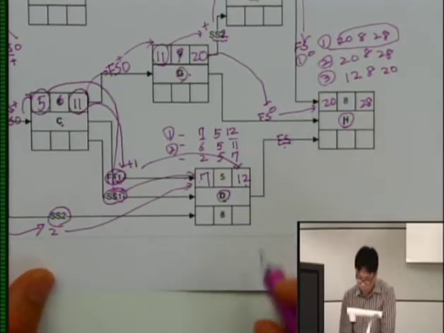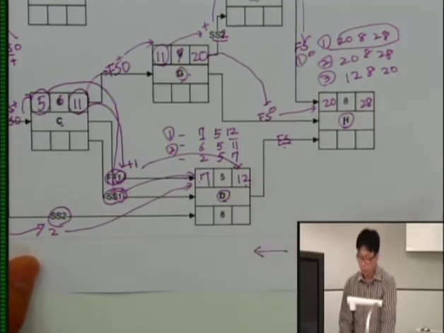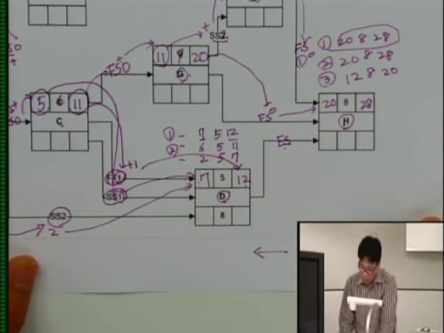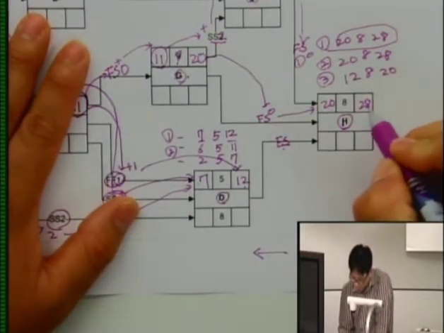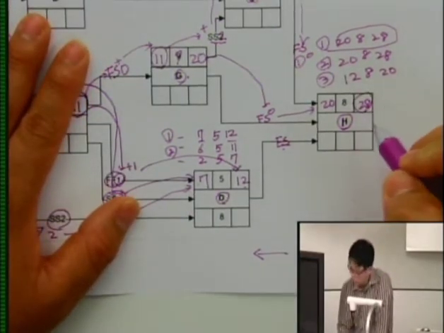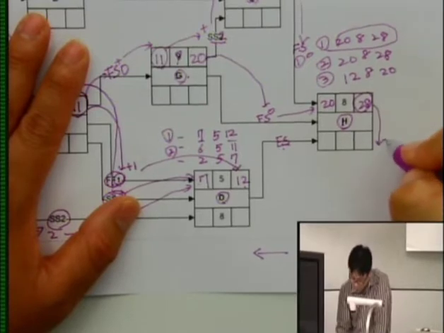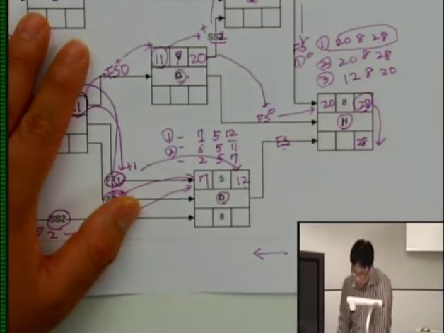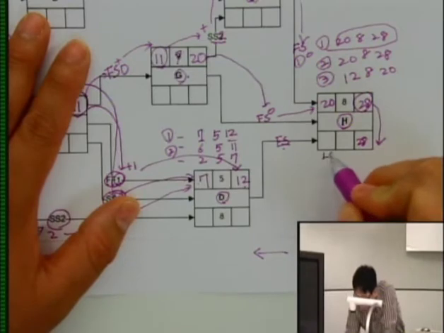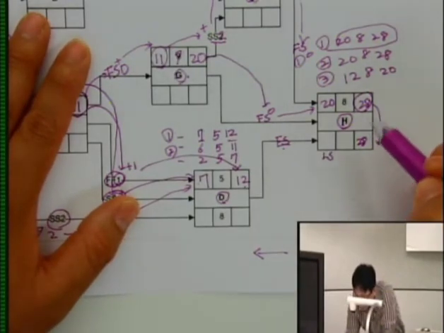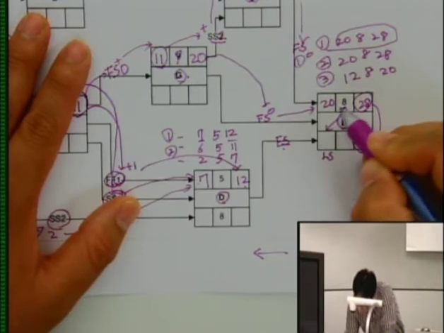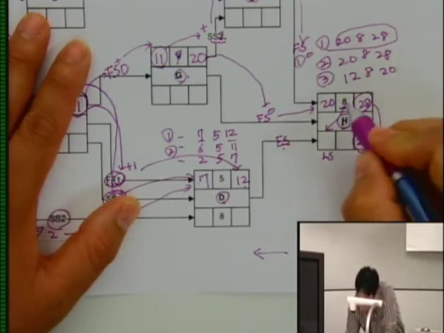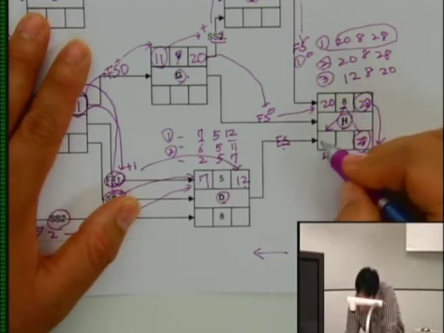So next step will be you need to calculate your backward. So how can you calculate the backward calculation? Your early finish day of activity H is 28. Because of that, your late finish will be 28. So how can you calculate late start? The way to calculate late start will be your late finish 28 minus your duration, which is going to be 8. So your late start day will be 20.